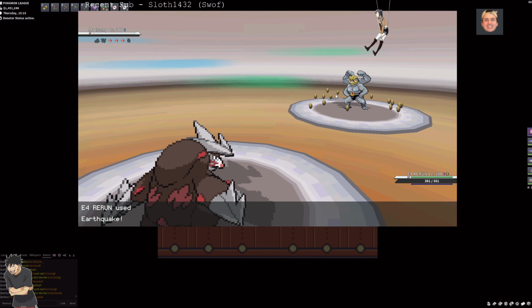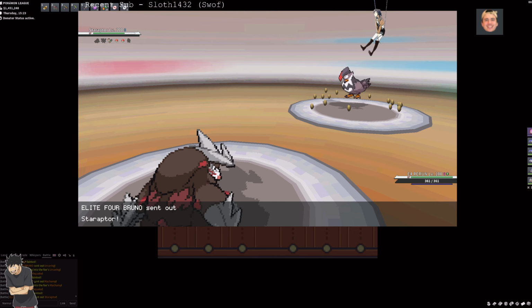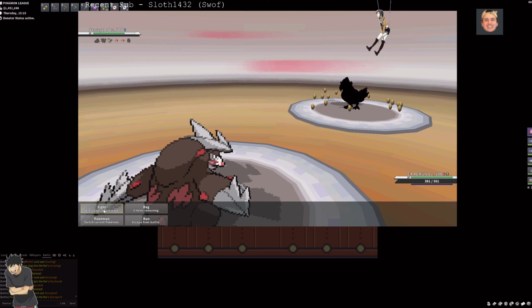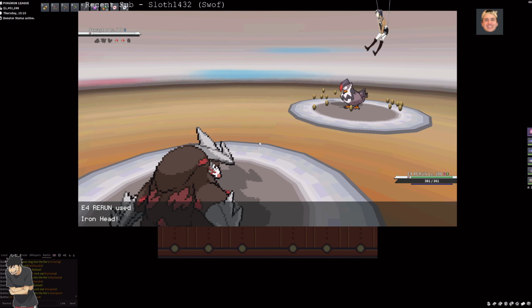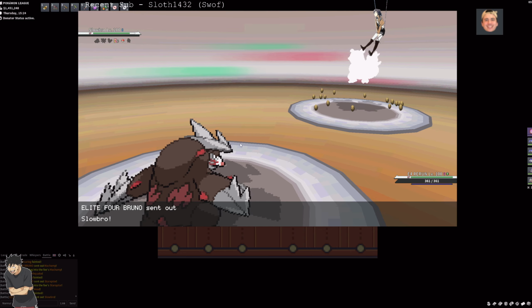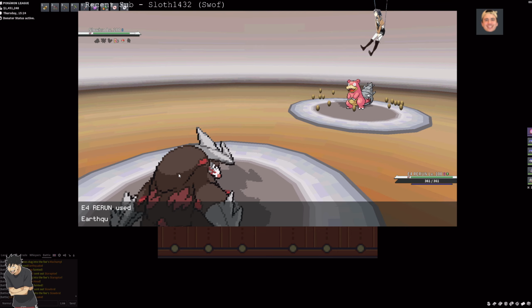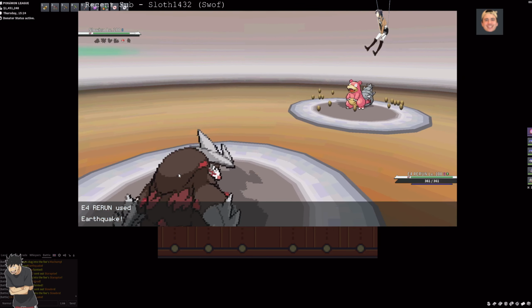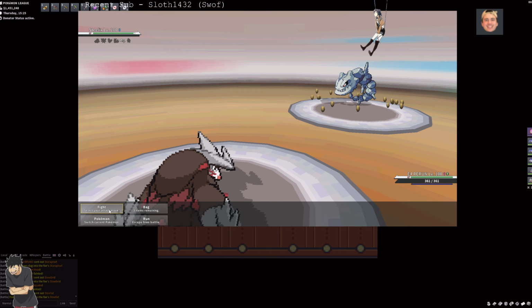Again, these have Focus Sashes for sure, but they can't do anything if they already have damage taken. So this is pretty much it. This is the run. This is how you do it. This is applicable to all regions, all E4s. The only issue is the AI might bamboozle you like it did to me earlier, where they'll swap out, and then once you use Trick, they're gonna swap out again. So you have to make sure you swap to your second Trick Pokemon and then use Trick again.